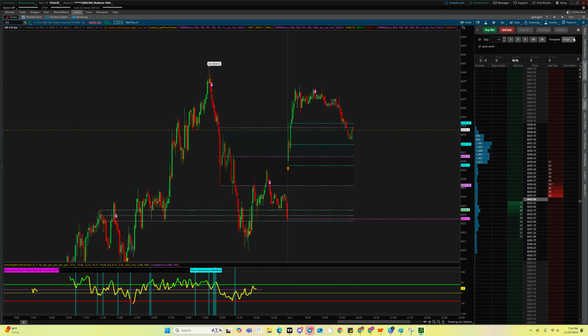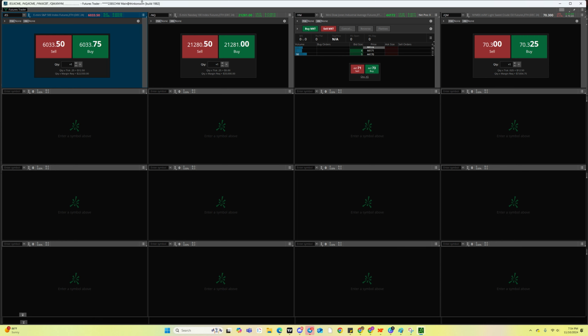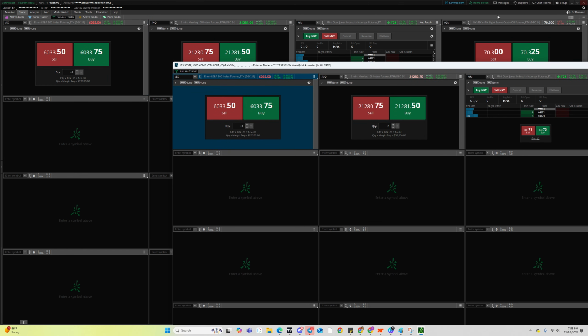I would use the DOM from ThinkorSwim and have it set up with TradingView if you don't have a different brokerage. Look, you can just go detach, and it's going to pull this out.